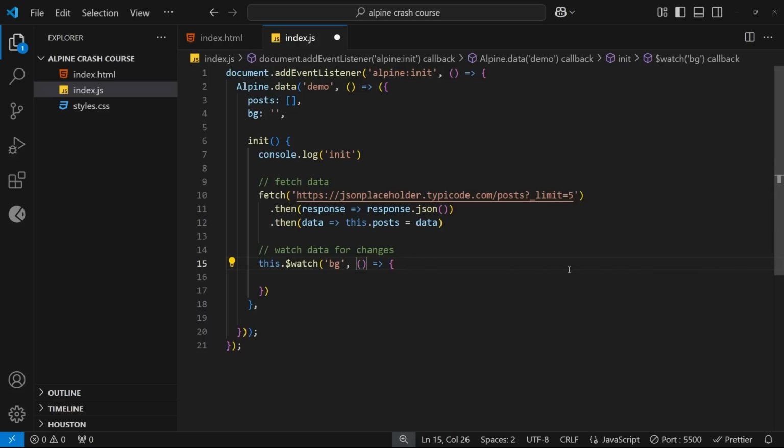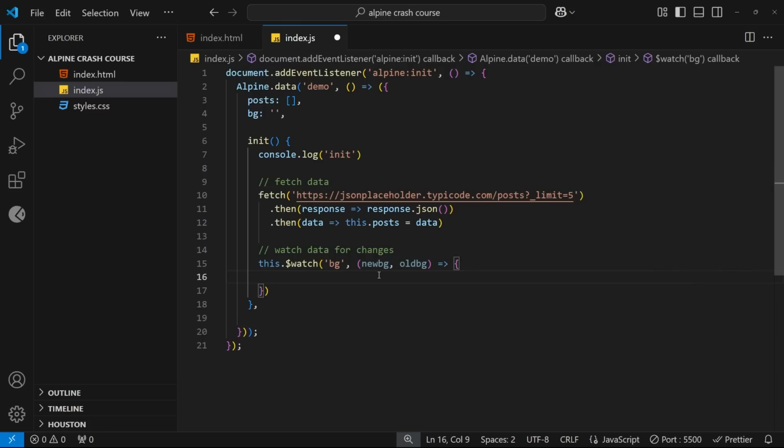Now, as arguments to this callback function, we automatically get access to the new property value, which we just changed to, and we're going to call that newBg, and the previous property value, which we changed from, which I'm going to call oldBg. Now, we don't actually need the previous value inside this function, oldBg, but it's there if you did want it. What I'd like to do then is update the background color style of the page when the value changes.